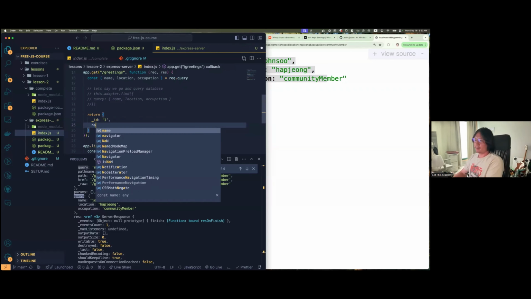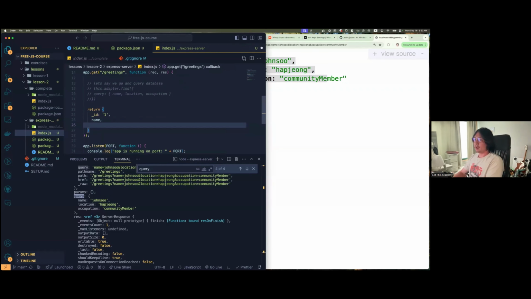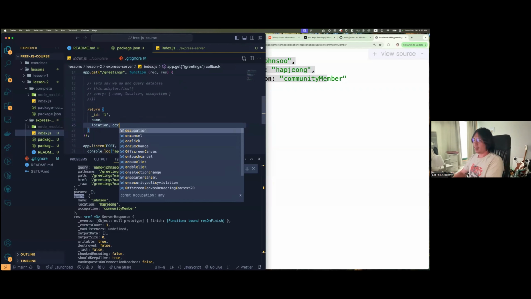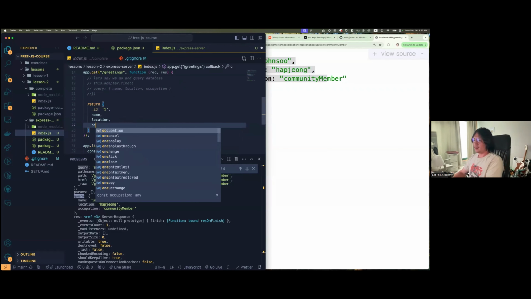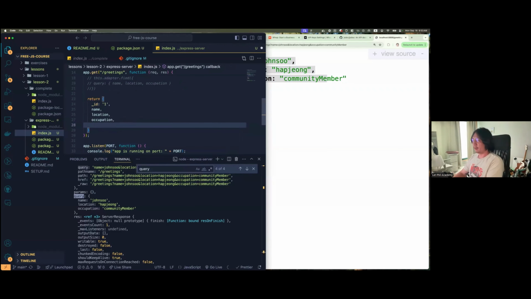And name, location, occupation. And then maybe you get more data from there, right? Age, 35, favorite food, ice cream, chocolate ice cream.